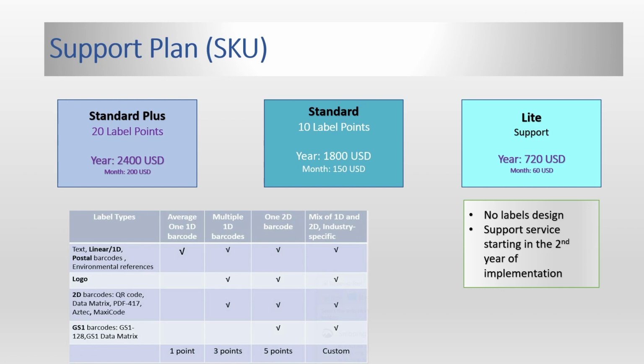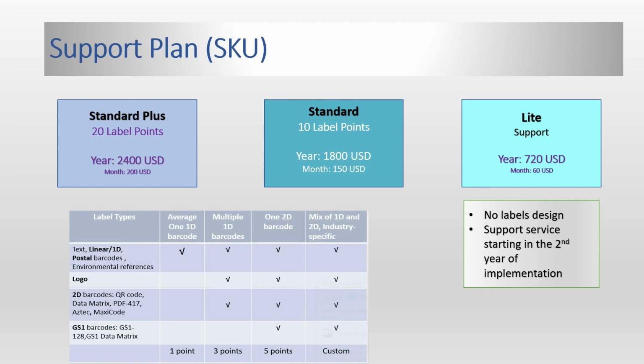And then on top of the subscription, there is a support plan. Now, the support plan will cover all the support that you ever need. So whether you have a bug or you need our help building your own label, we will cover that cost. And also on top of that, the support plan includes label points. Label points are points that you'll be able to spend for us to create labels for you.